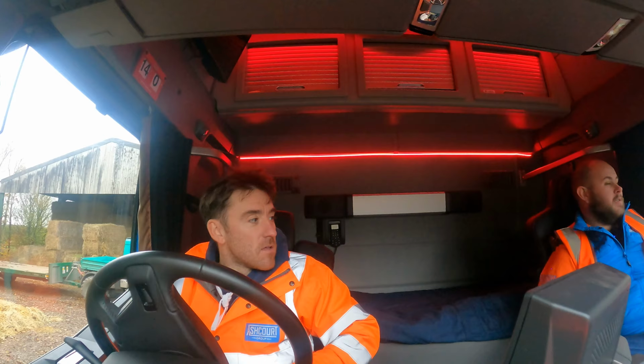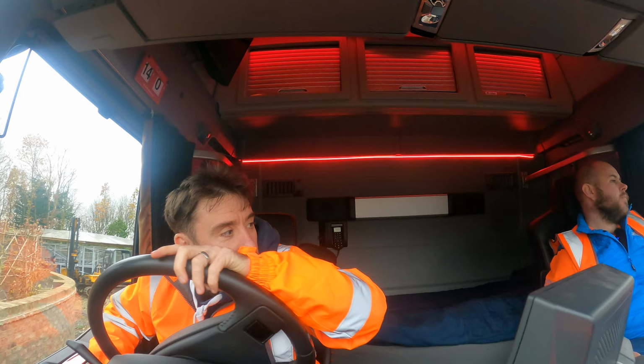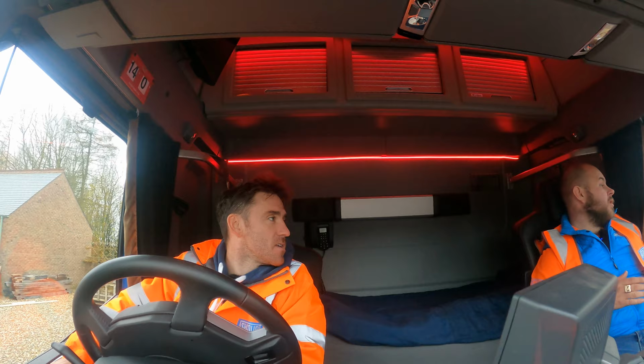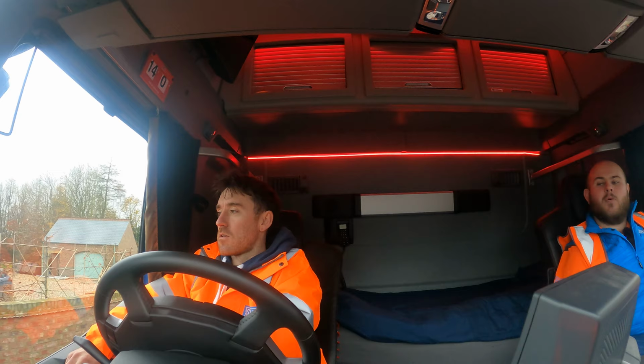Jesus, the back of that trailer looks a long way back. So that lift the back, oh, you have to look in the top mirror. The top and this one. Yeah, to see. You can see, so now you'll be able to look in your bottom mirror and you'll be able to see your trailer again. That's it, look, you're getting the hang of it, one hand, that's it. So you've come hard over now. That's just like, I don't know natural why. Natural nature. Yeah, I'm exactly the same.